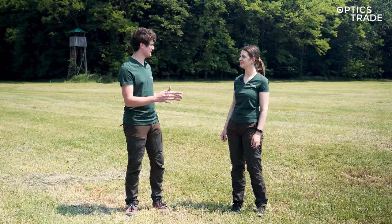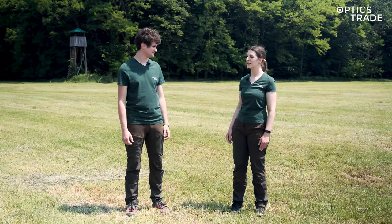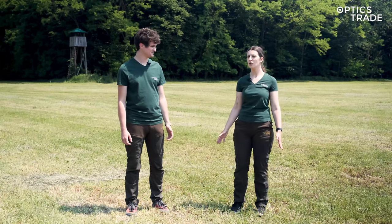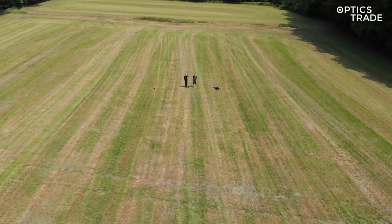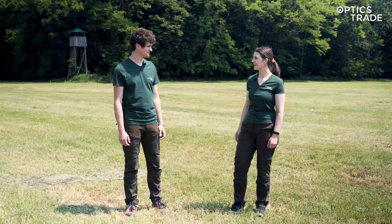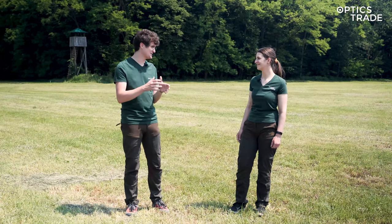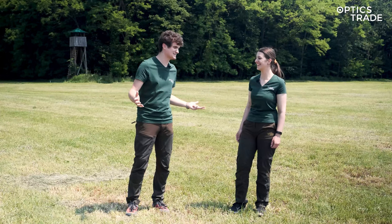Masha, what's the general setup? So we have scenes made at 50 meters, 75 meters and 100 meters. And we always use two persons and one small dog. Why aren't we using wild animals? Well, it's difficult to convince a deer to stand still at 50, 75 or 100 meters. Yeah, that's why we're not using wild animals.